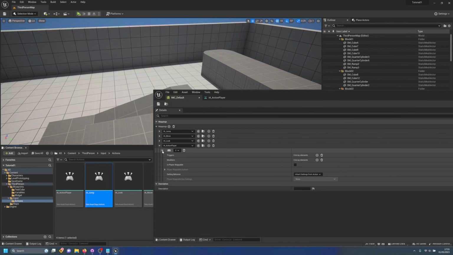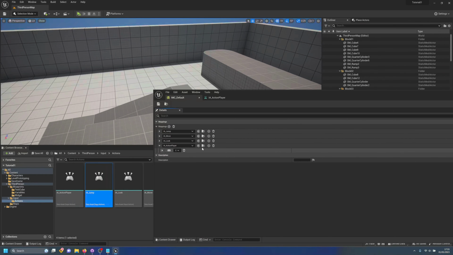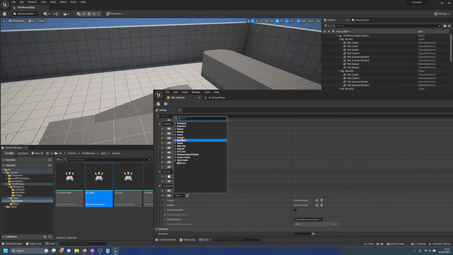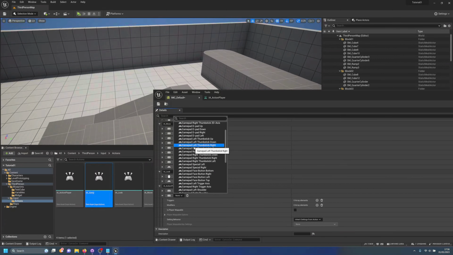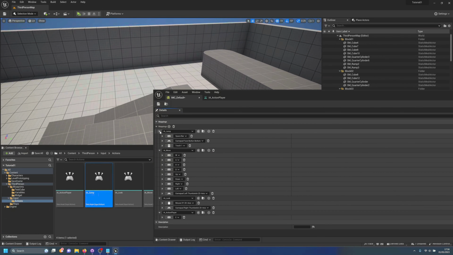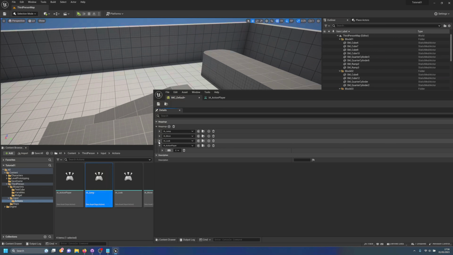But in the future, let's say you're trying to create some kind of multiplayer game or a PlayStation 5 game or something. You just press this button in here, and that will give you another key, and then you can select, for example, a Steam key. You could use a gamepad key. I think the best way is always to plug your controller into the engine, and then you just press the key you want, and then you know how it will react. This is how you would probably manage those very complex controllers.